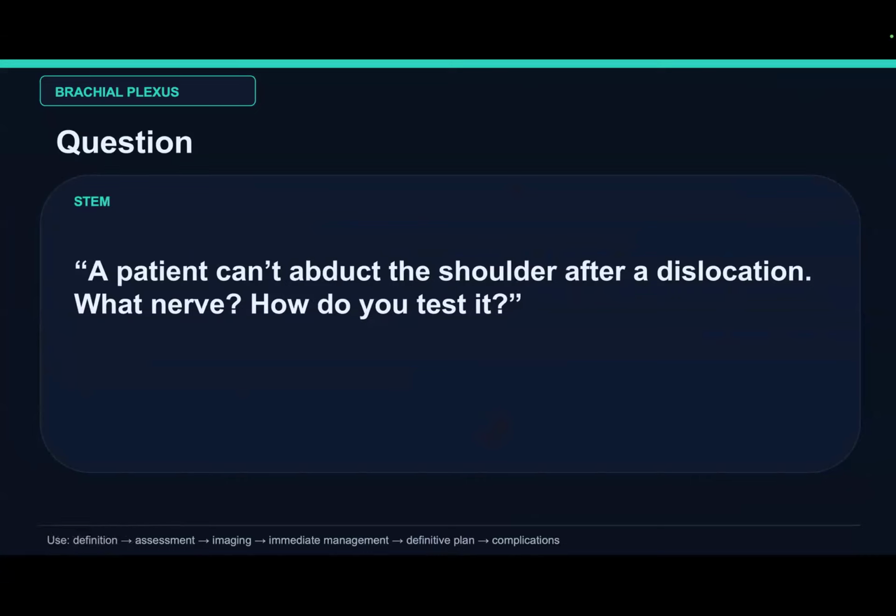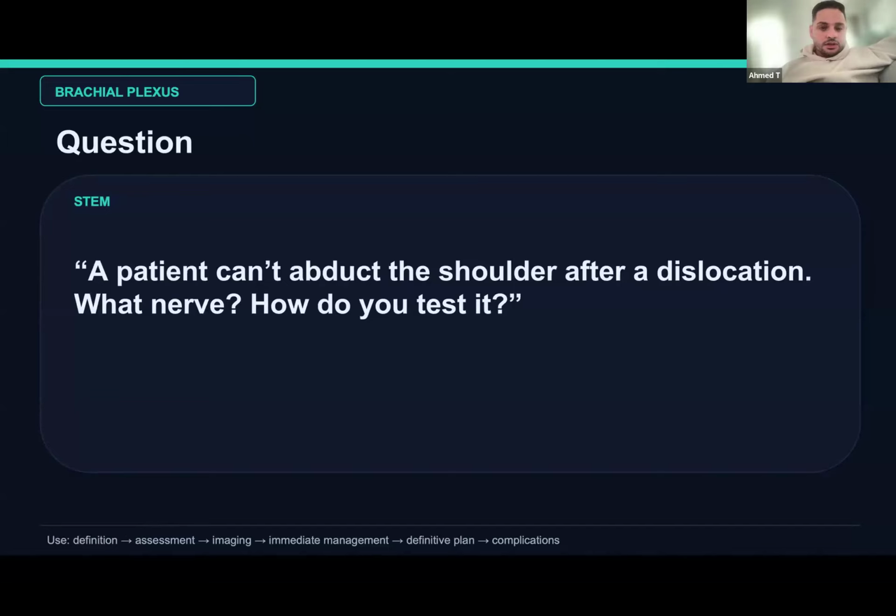So the nerve that has been injured here is the axillary nerve. That nerve would most probably be injured in cases of shoulder dislocation. So I need to check it sensory and motor. Sensory, I will check the sensation in the regimental badge area of the shoulder, and motor, I think that will be hard for that patient because the patient has a shoulder dislocation. But in motor function, we can test the abduction from 15 to 90 degrees.